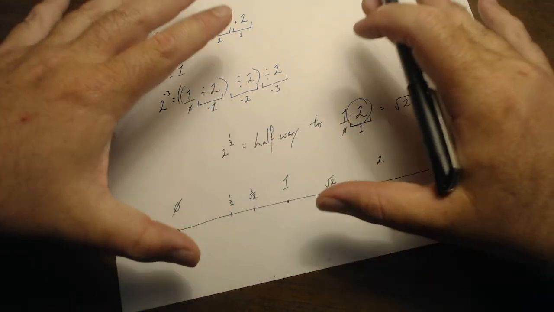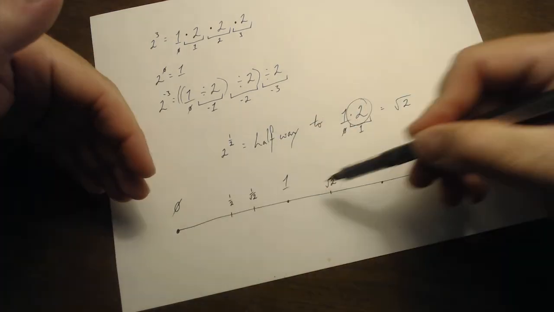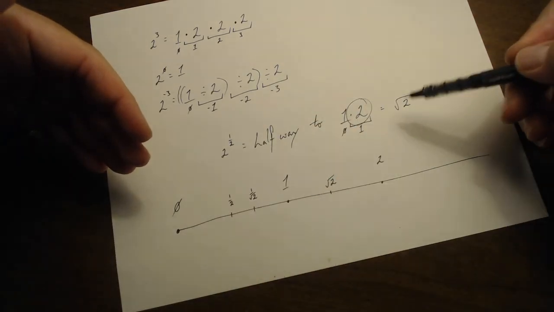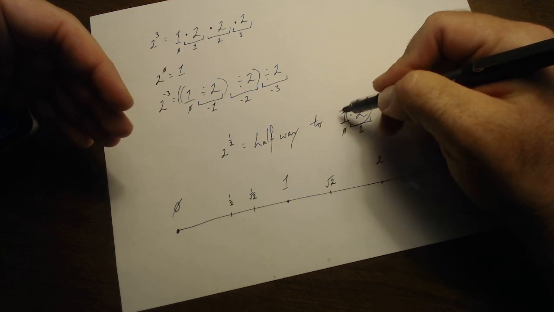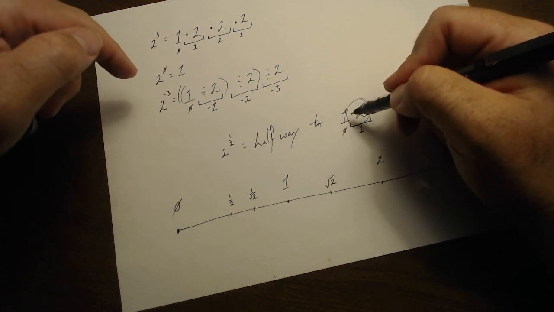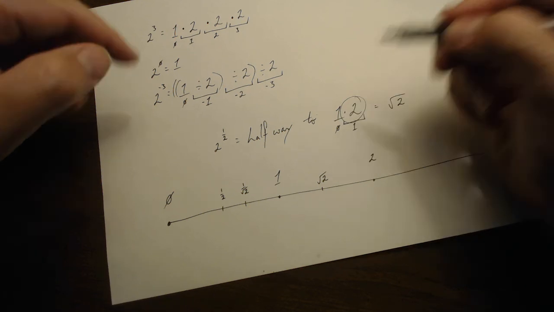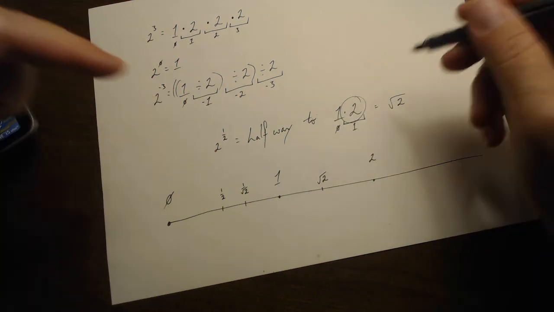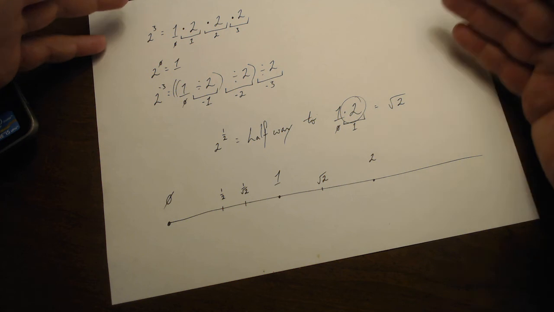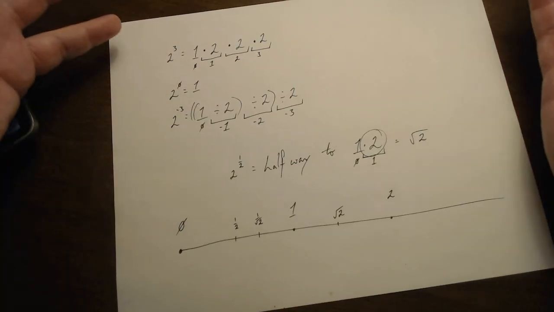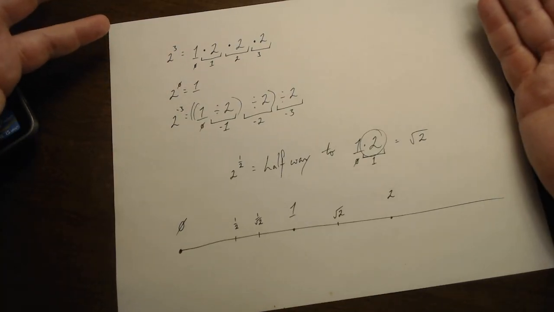Right. Suddenly this works. It's very easy to explain how to get these fractional powers if you note that your starting point is 1. And if your starting point is 1, then anything to the 0 power is 1 by definition. This is true. This is how it really works. And it's obvious if you think about it for half a second. I don't understand how modern mathematics is like, oh, we don't really know what 0 to the 0 is. How do you not know this? Are you kidding me?